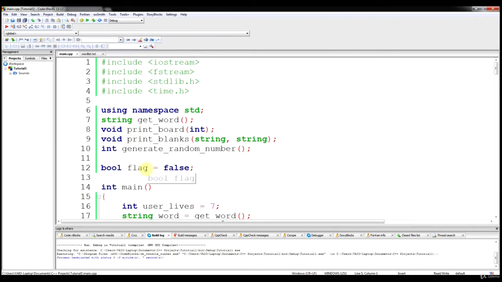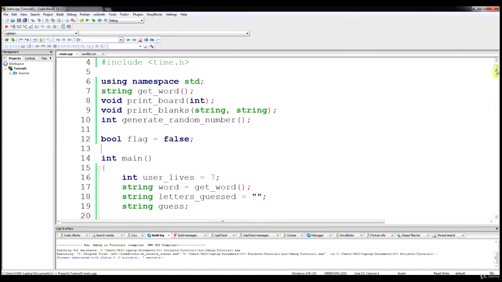Now, I'm not sure if we went over global and local variables, but all a global variable is, is a variable that is declared outside of all the functions. You can see it's not in the main function. This variable is actually declared underneath all my prototypes. And what this does is allow this variable to be used in all of my functions across the board.